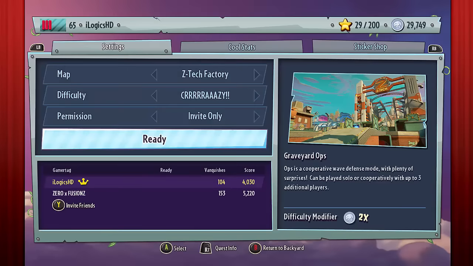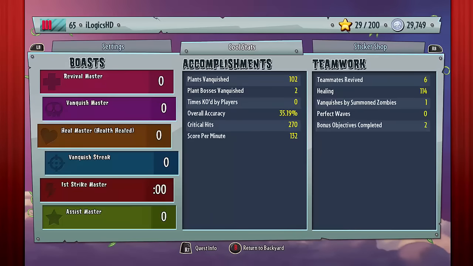How many times did I go down? Does it say? It doesn't say. I got 2 revives though. How many did you get? I don't even know where you can see that. On the cool stats. Cool stats. I don't know. Top right. Top right, underneath teamwork. Teammates revive 6.